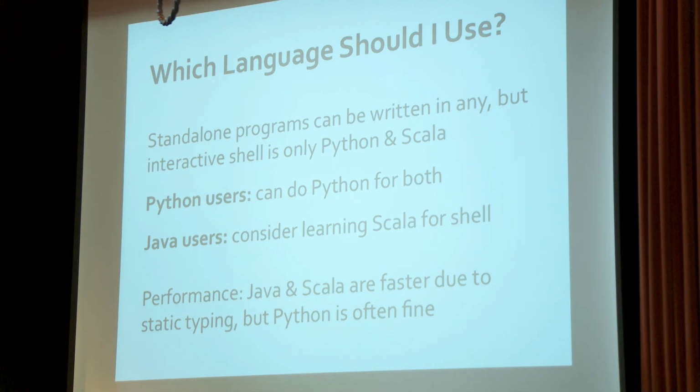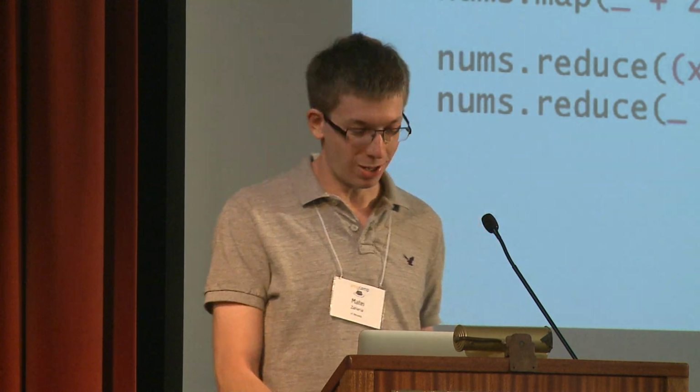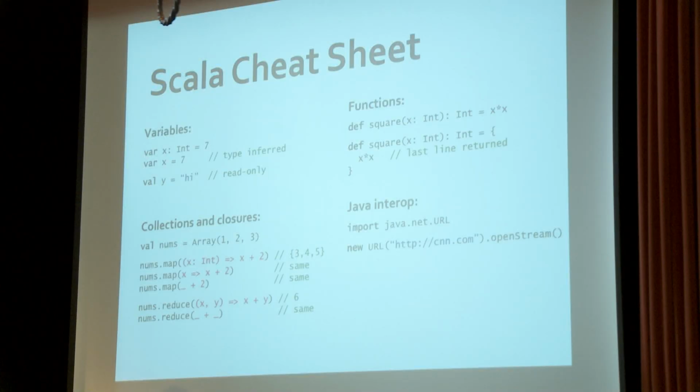Okay. So in my talk, I'm going to do something slightly weird because I want to showcase both of the APIs. I'm going to have all the slides be in Python, but I'll be typing in some code that will be in Scala. So I want to present you a very short cheat sheet so you can see what it looks like. And hopefully it will be pretty self-evident when I actually type in some code. But this is Scala syntax in one slide.